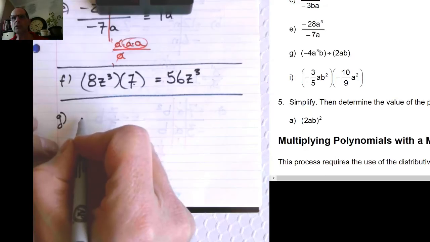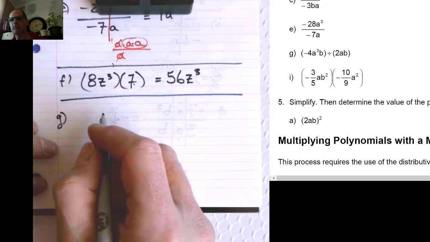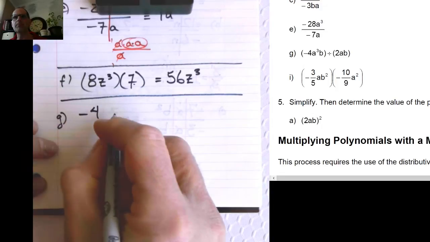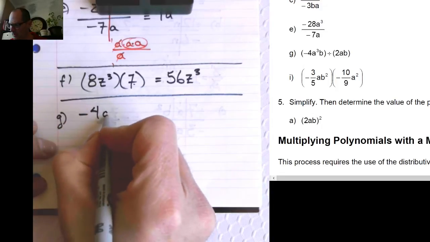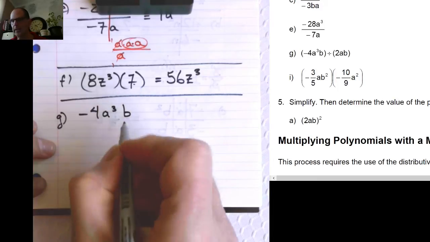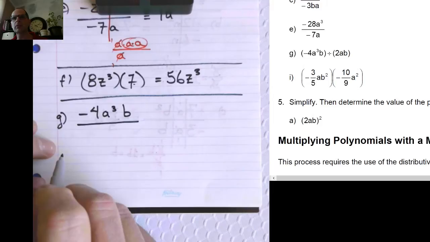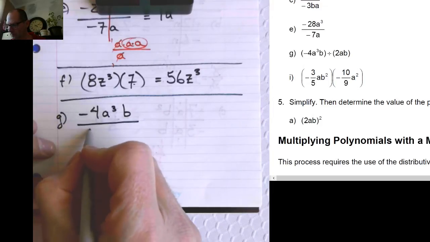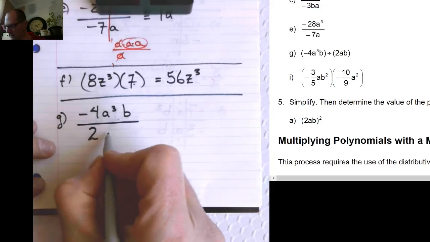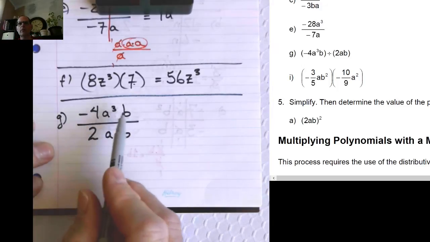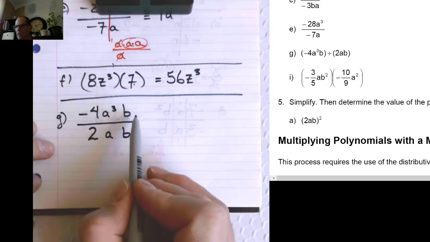G is a division. Again, it's written with the elementary division symbol. I'm going to rewrite that right away and make sure that we line up the letters on top, or each part of the term on top, with the corresponding terms on the bottom. So we have a 2, A, and B. So I've kind of exaggerated how I've rewritten this with the division.